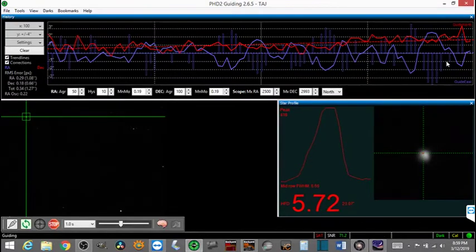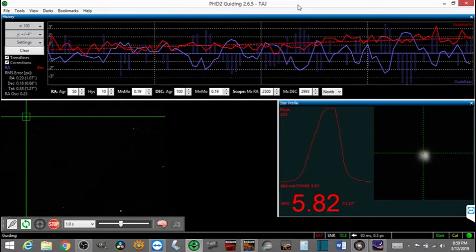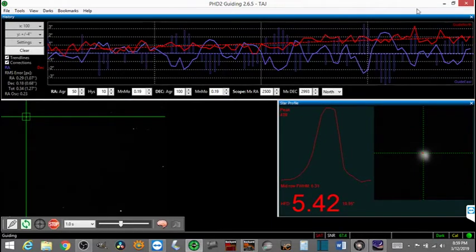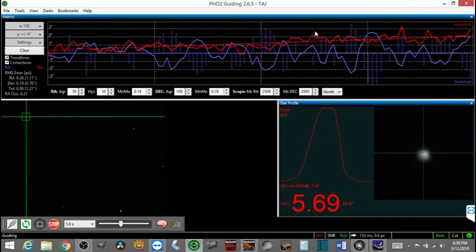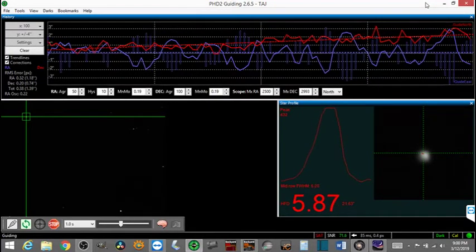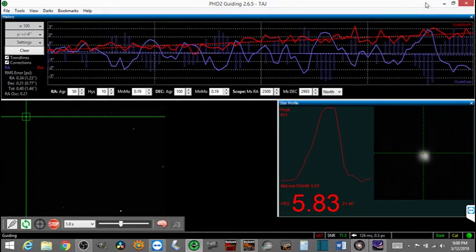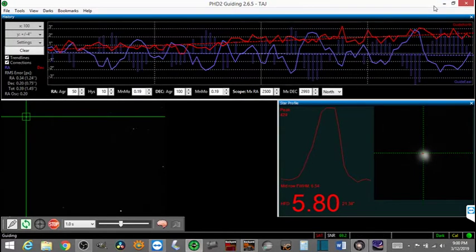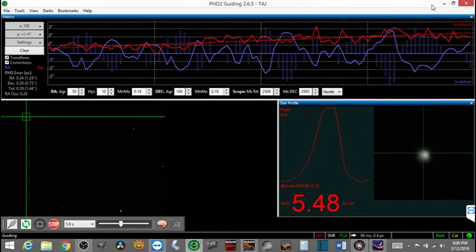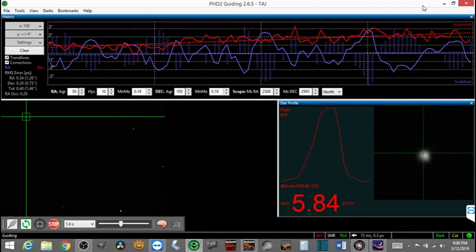What camera are you using to take your images now? Is it a DSLR? It's a DSLR, right. What scope? It's the 102? The ED-102. So what resolution are you shooting at? Is it the full resolution, or are you doing it at lower resolution? I'm not sure what you mean by that, to be honest. Is it a 16 megapixel camera? 18. You're shooting at full 18 megapixel images? I'm shooting in RAW. Right, but I mean as far as the resolution, as far as the pixels. I don't know, to be honest.